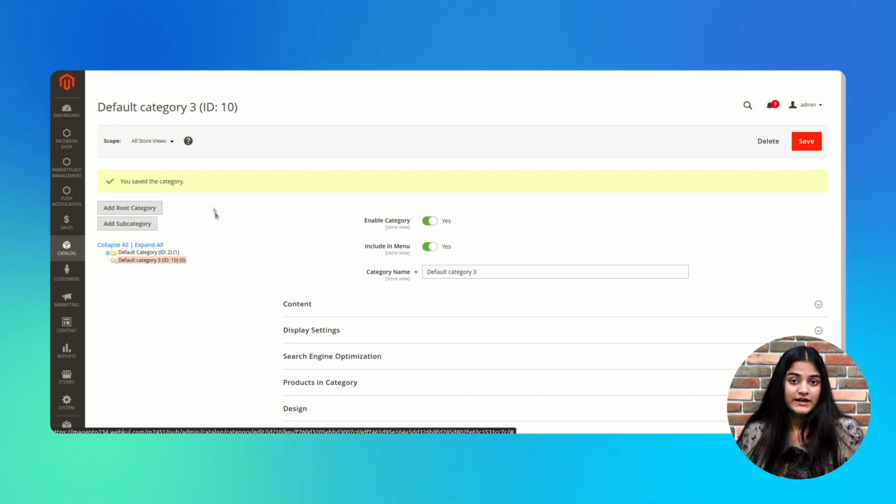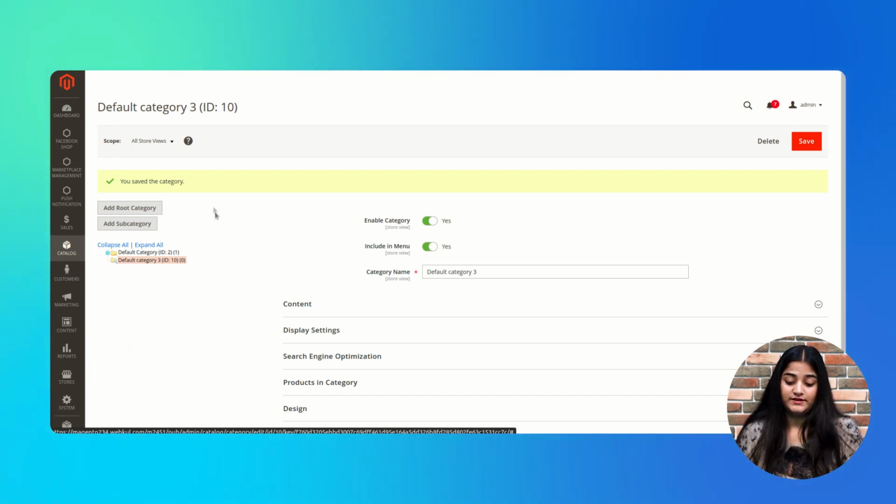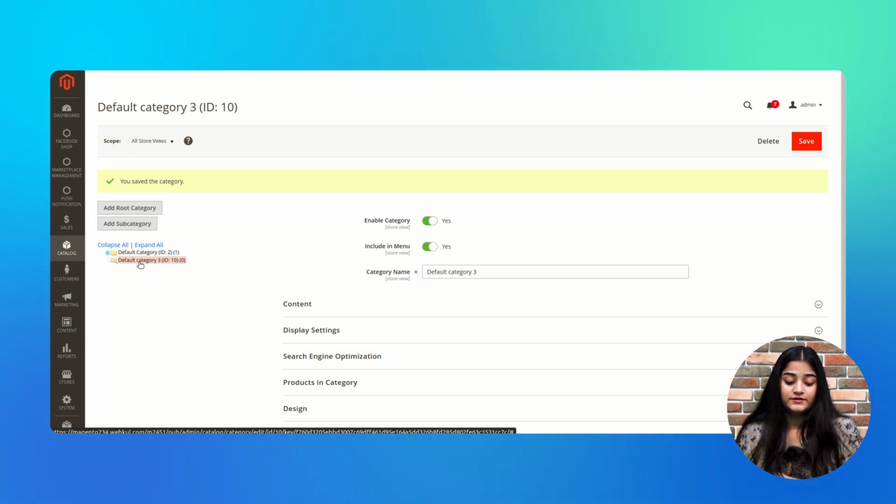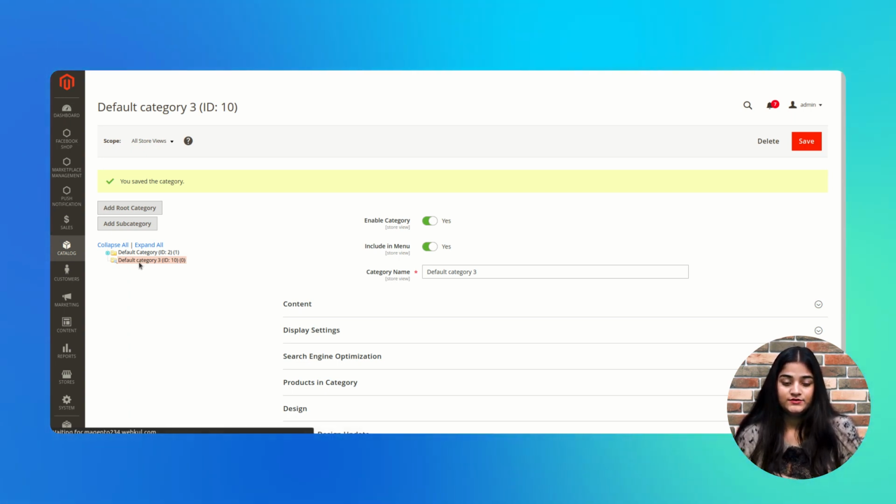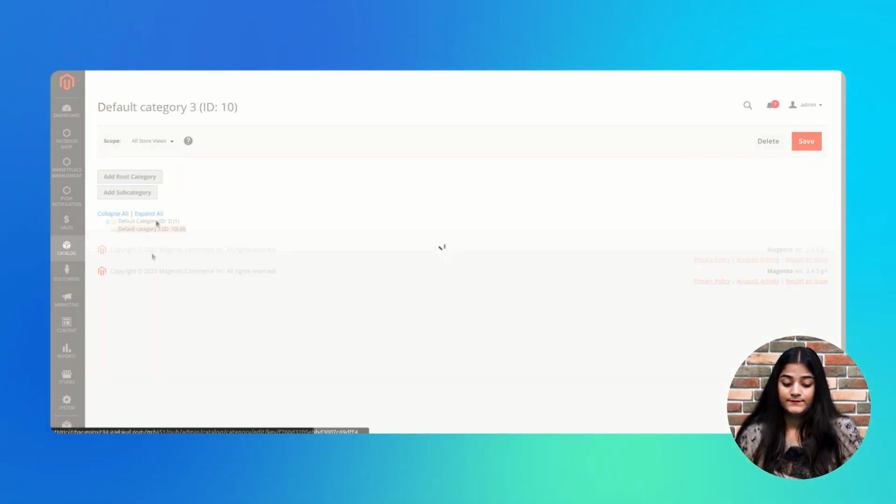Once you save the root category, after that you have to add a subcategory under the root category. So for that you have to click on the default category three option first. You have to select that so that you can create subcategories under that.